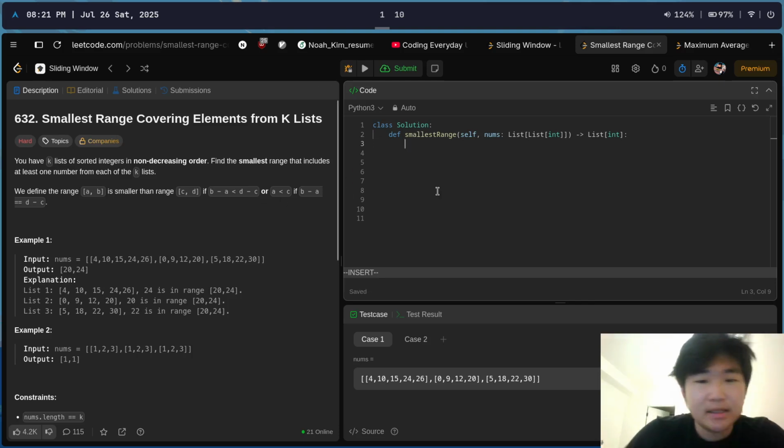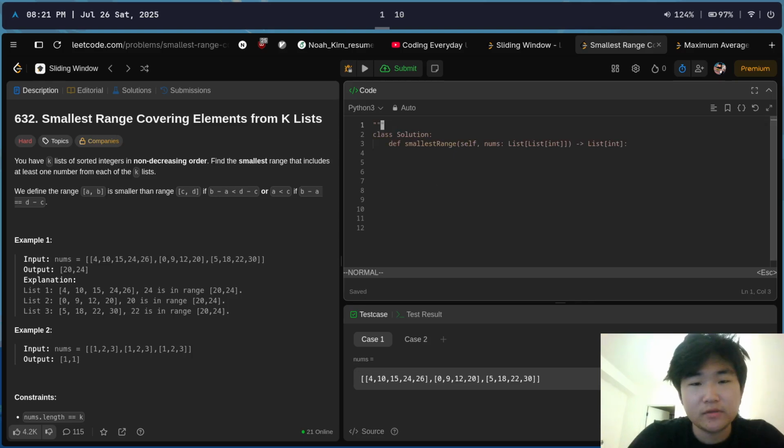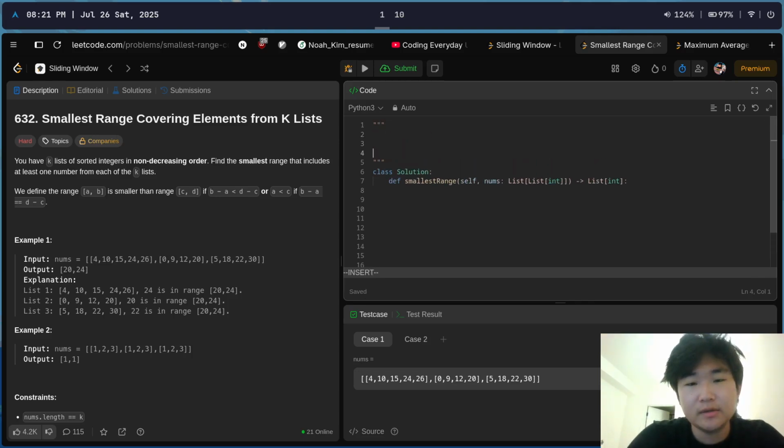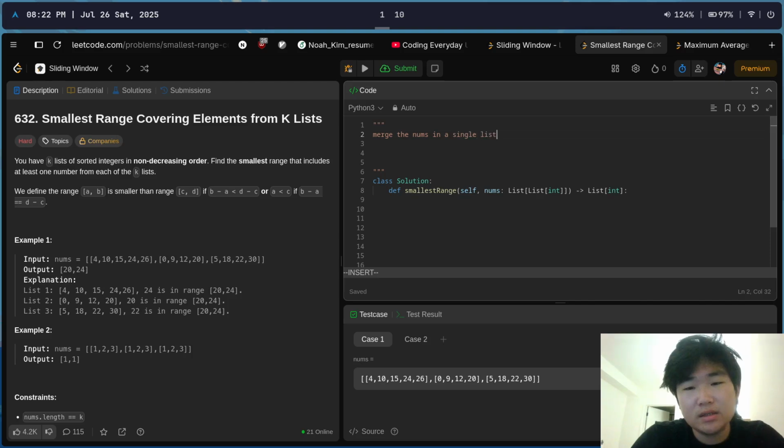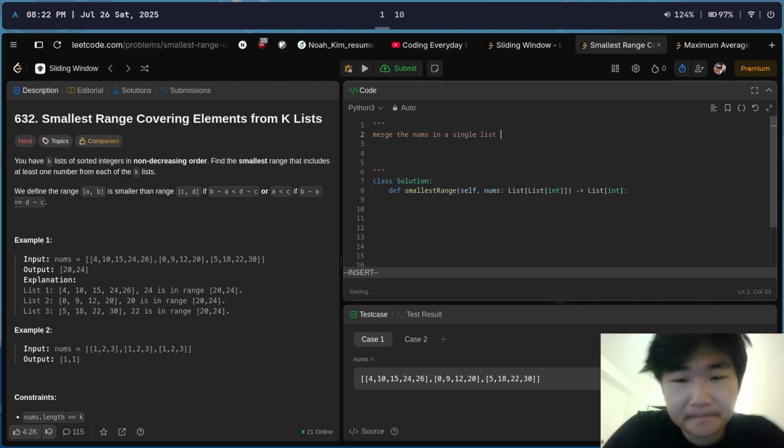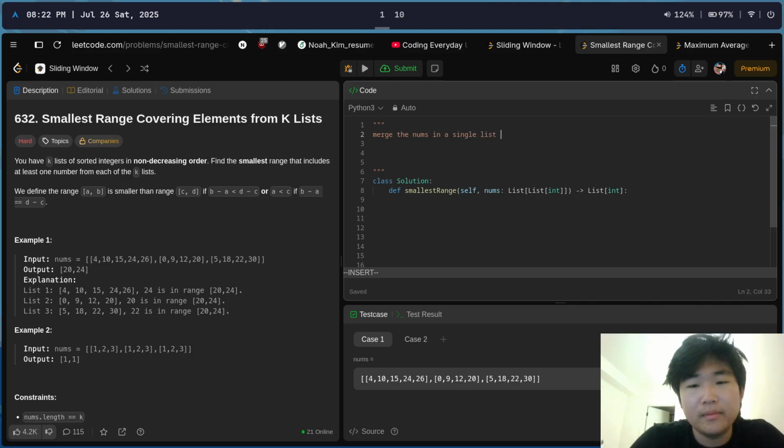So the idea basically, right? Let's just write it down before I forget how to solve it. It is to merge the nums into a single list and sort it.